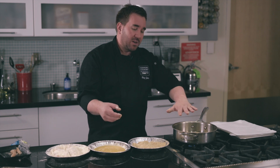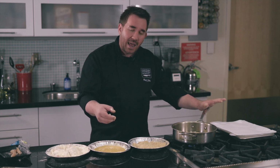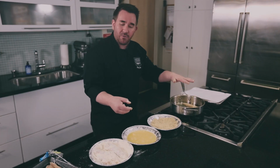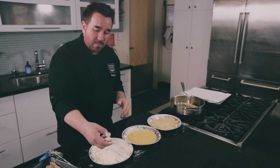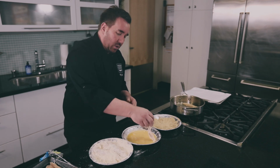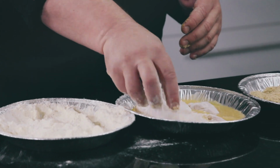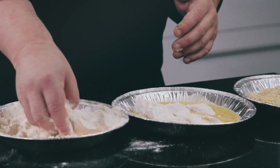You want to make sure that you're being very careful with the oil, have the pan handle turned in so you don't bump it off and knock it down. Someone could get hurt very seriously if we're not very careful with this part. Okay, back to the chicken. We're just going to put the rest of it into the egg. And we'll get these little guys that we missed here.